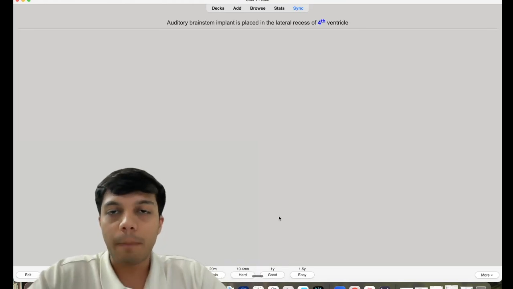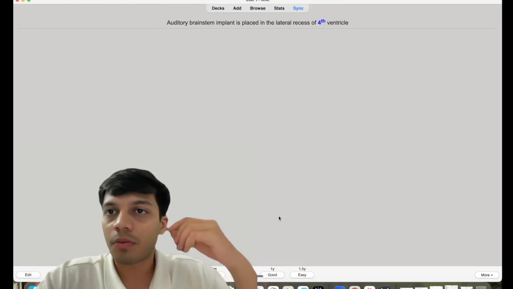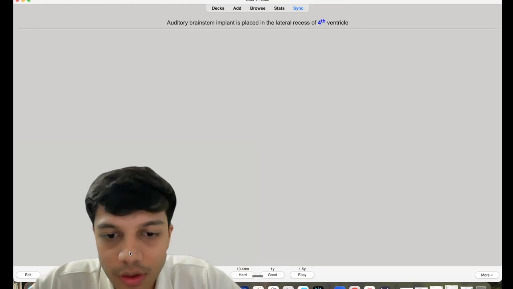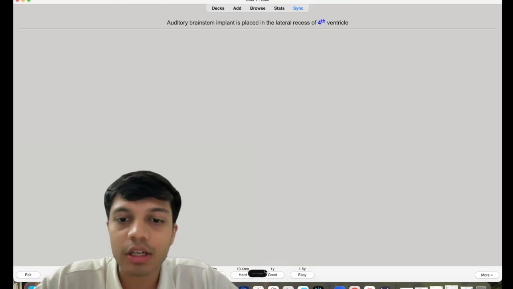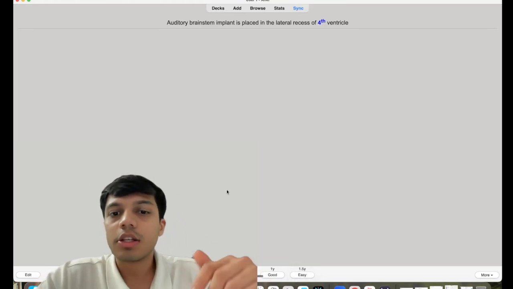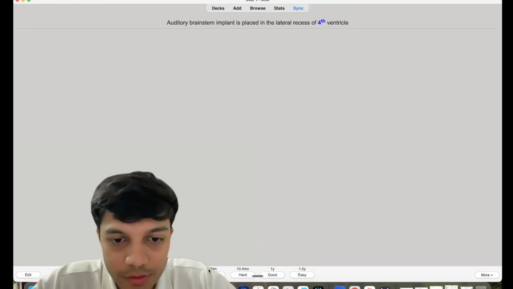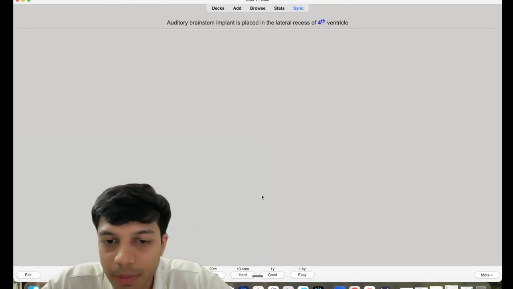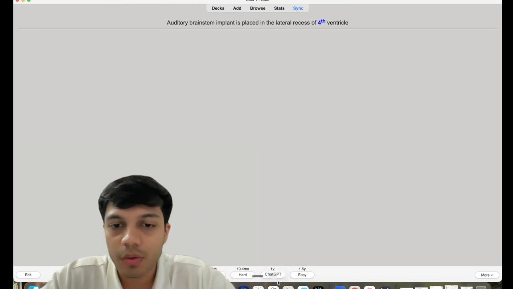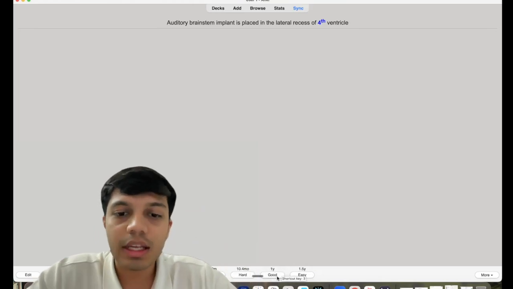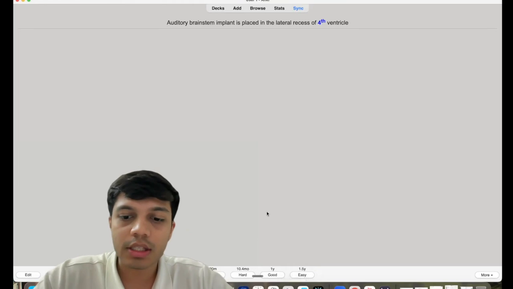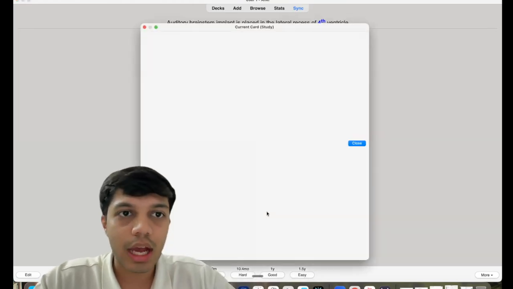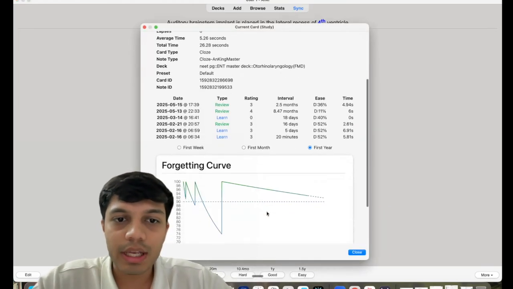So while recollecting the answer, you have to pick how much of an interval you want for this card. Basically, this card is going to repeat after 20 minutes, 10 months, 1 year, or 1.5 years. So depending on your ease of the card, you pick one option. Since this was pretty easy for me, I'll press good on this. But before I press good on it, I'll just show you what spaced repetition is.